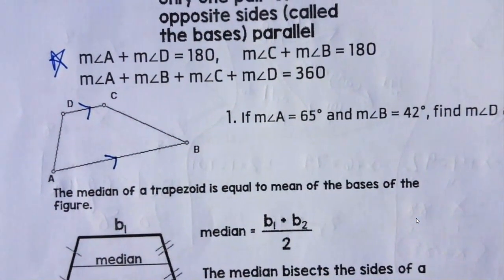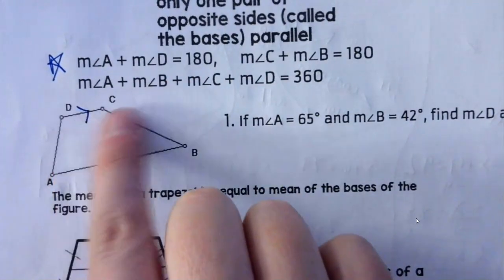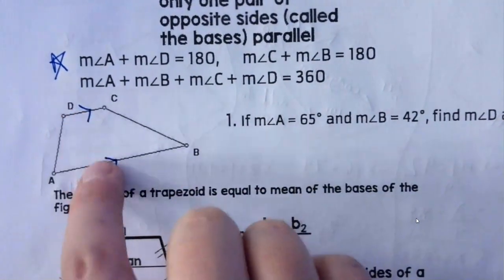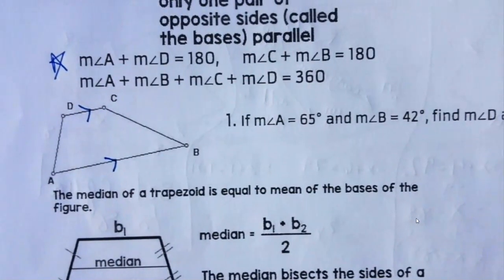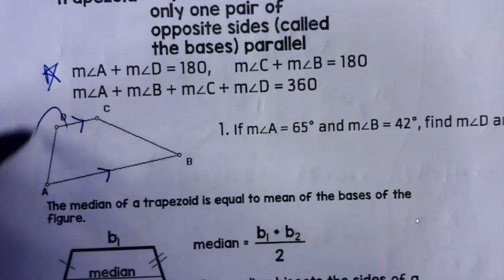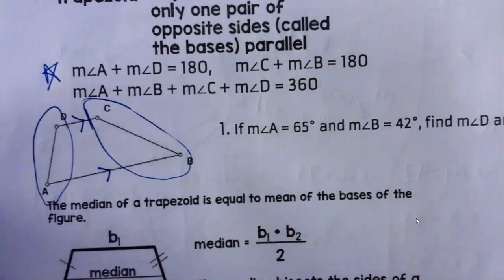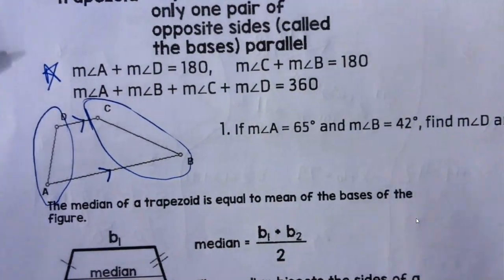Alright, and we're back. These are the main properties that you guys need to know. These are parallel. There's one set of parallel sides. There's more properties for isosceles trapezoids, but this is it for generic trapezoids. The fact that these angles are supplementary and these angles are supplementary is like the main thing. All four of them add up to 360.